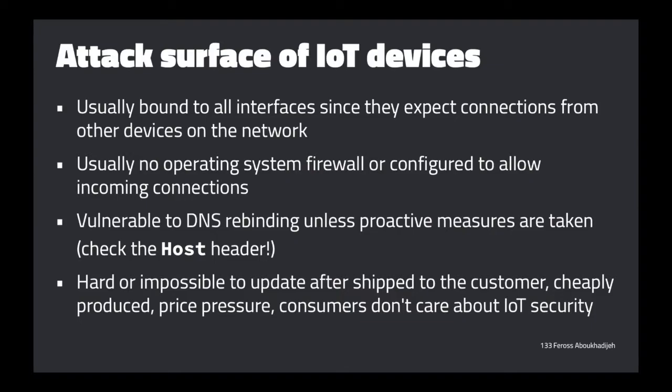In general, any web page can make connections to these IoT devices if they're listening for HTTP requests. What DNS rebinding gives us is it allows us to upgrade those requests from simple requests that all web pages are allowed to make to any origin, like GET requests for an image. We can upgrade that using DNS rebinding so that the browser thinks it's a same-origin request and therefore lets us make the request more complicated: PUT, DELETE, all these other methods, and add headers, potentially opening up new avenues for attack. So that's what DNS rebinding lets us do: it lets us upgrade the attacks we can do.